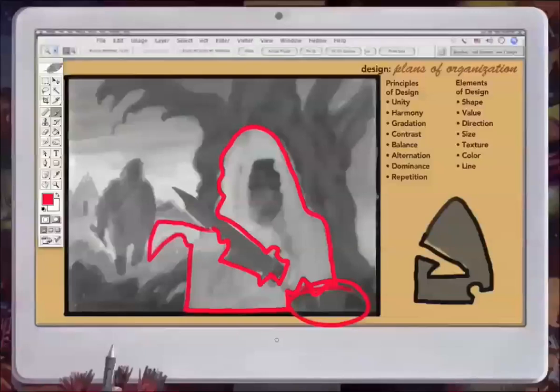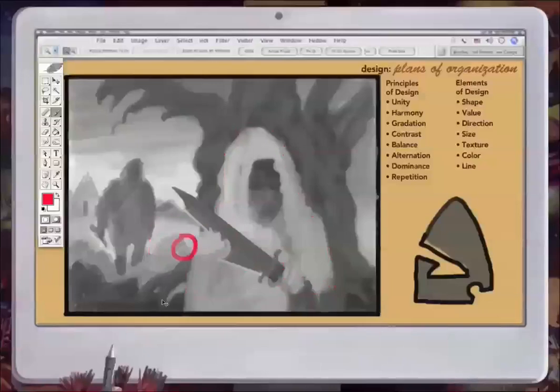And passage also occurs here, where the dark shadow on the figure merges or passes into the dark value of the tree. I darkened this shape just a little bit because I didn't want the passage to go into that shape. I wanted it to go into the background shape there, so that this kind of shape could be created.